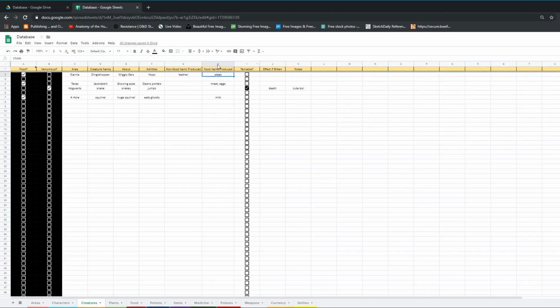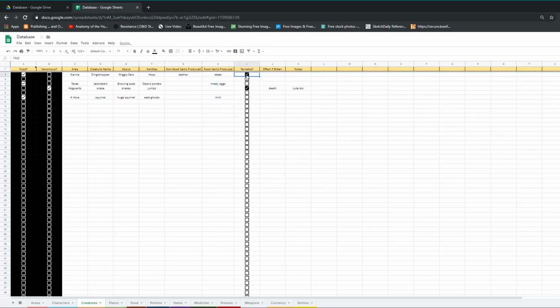And this will come up in another sheet that I have linked to this one sheet, and it does something really cool. I love this because we can keep it really organized and it can be a lot of fun. So we'll have this box checked, and we'll say that it makes steak. The dingle hopper from Narnia is a steak item.